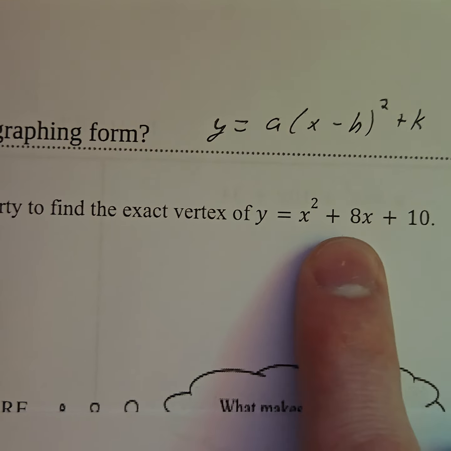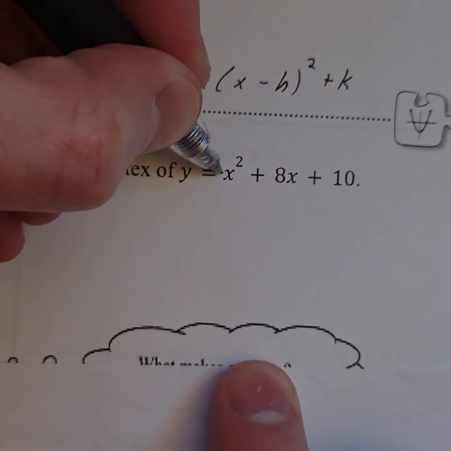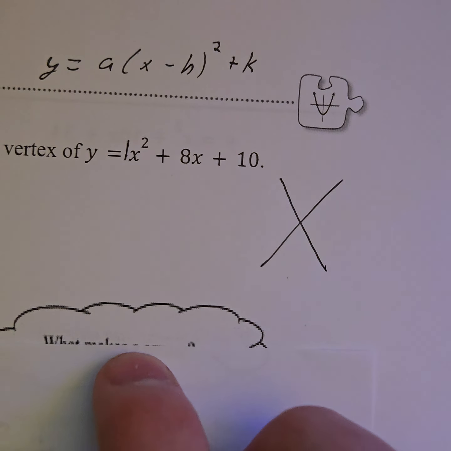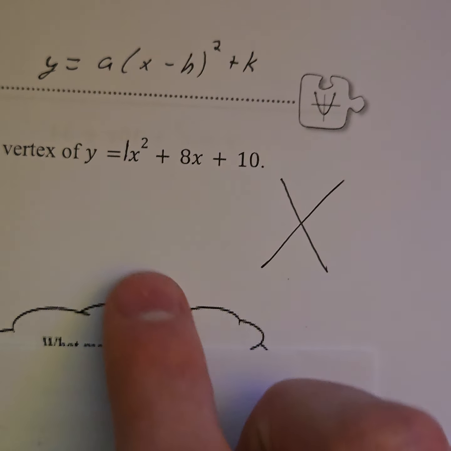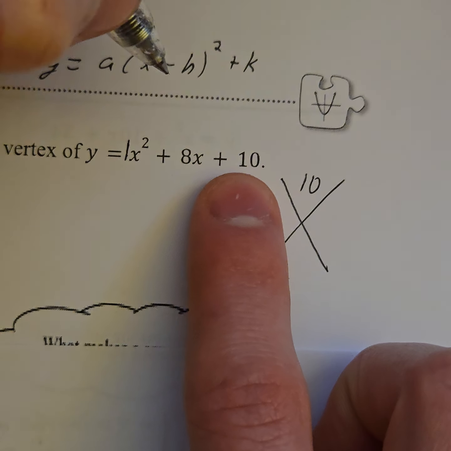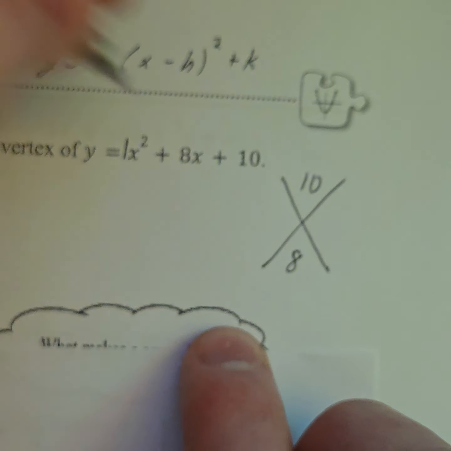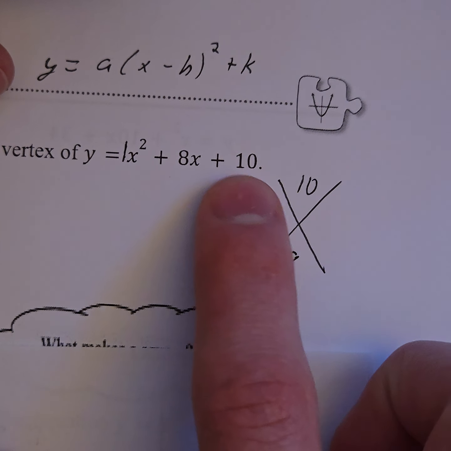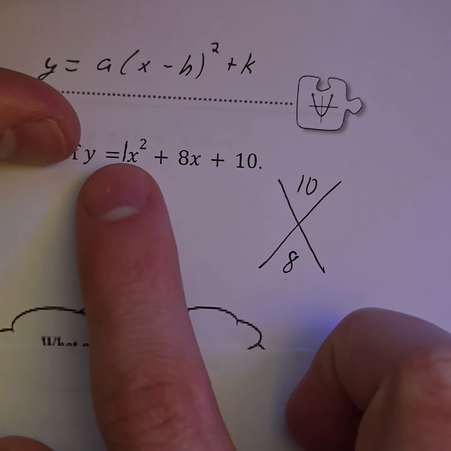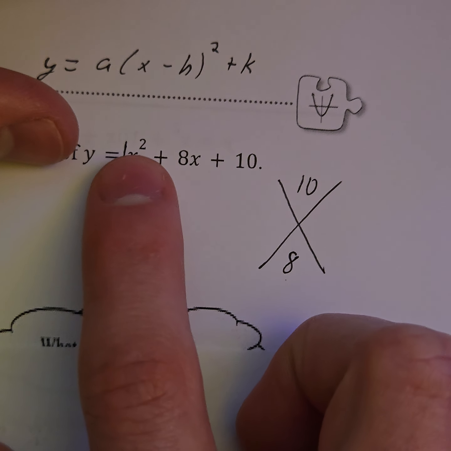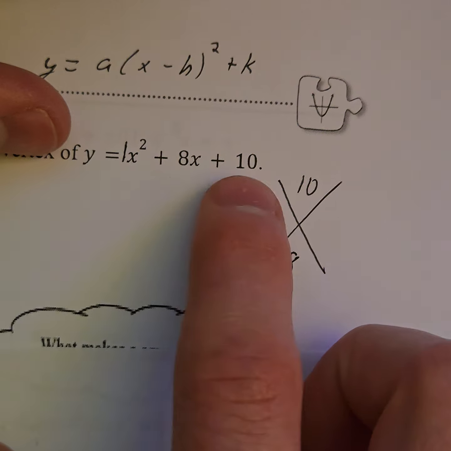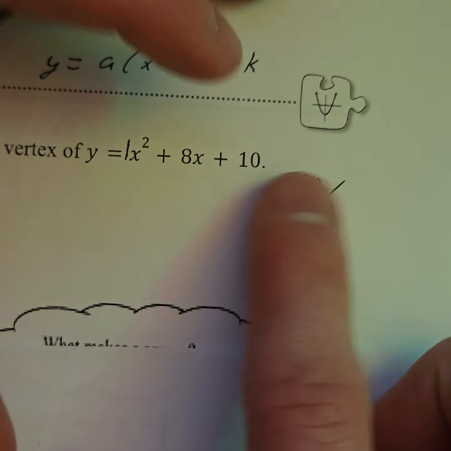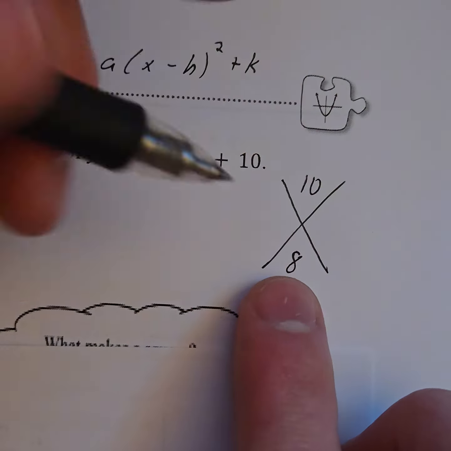All right, guys, hopefully you realized this one, you can use the shortcut. So you can put a 1 in front and then just make your diamond. No need for the box on this because we have a 1 in front of our x squared. So 10 goes in the top, 8 goes in the bottom. And again, this is only when you're using the shortcut, guys, that you can just put this number up here because you're multiplying 1 times 10. If you're not using the shortcut, you have to multiply this number times that number. So just keep that in mind. If you're using the shortcut a lot, just be mindful of that.